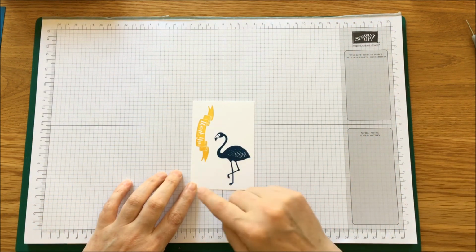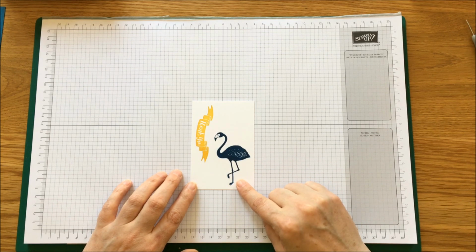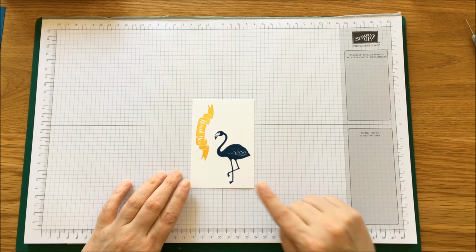I'm actually fussy cutting the sentiment and the flamingo from this piece of scrap, so I will be back with you in a minute.